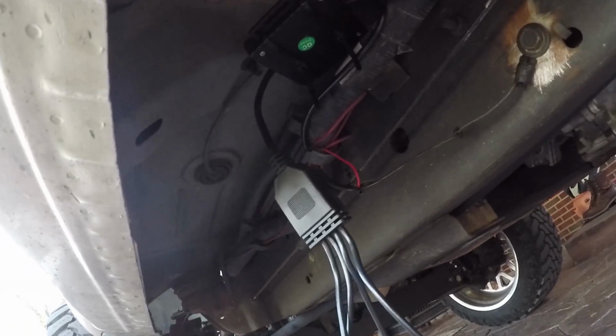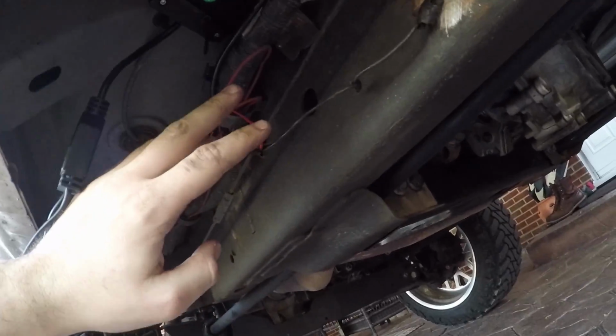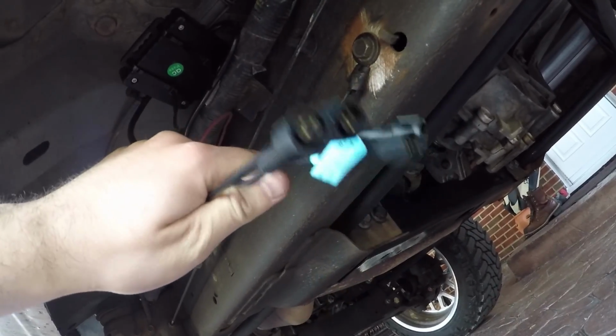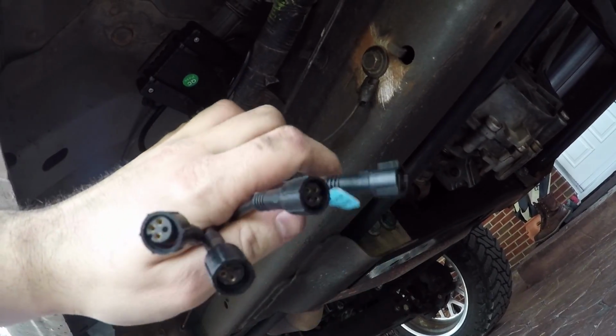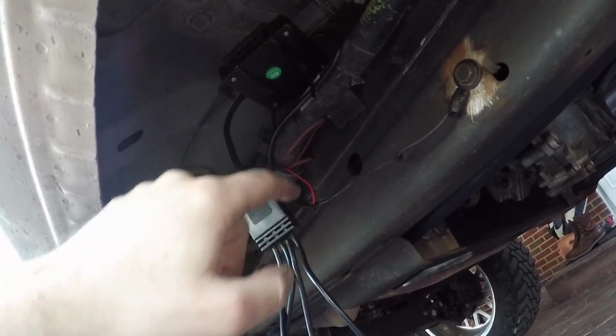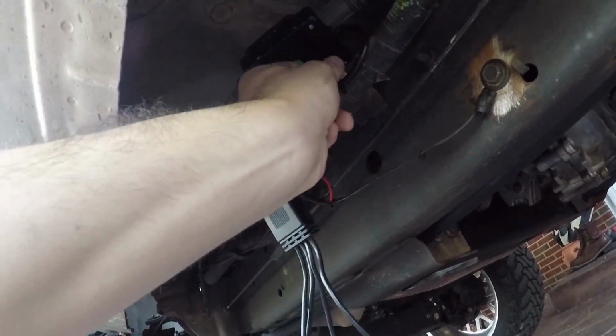Alright guys, so I've got this box up in here. I'm still going to neaten up these wires. I tucked them up in here for now because before I tuck all those away, I want to make sure I run these to all 4 corners of the truck bed. But this box is zip tied up here, out of the way, tucked under. I don't want too much water on it, even though it is waterproof. So we are set there.